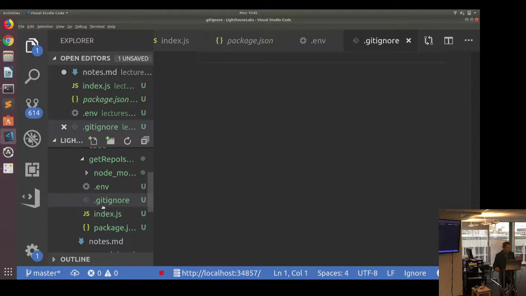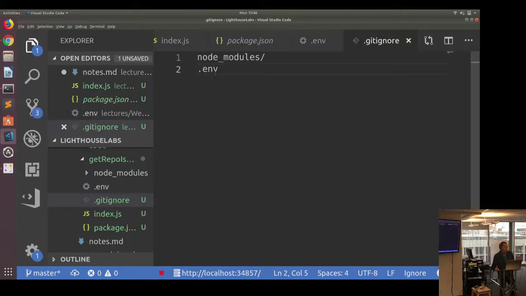Some of us might have used this already. A very useful thing for .gitignore is to ignore the node_modules folder, so that every time I upload this to GitHub or share it with my friends, they don't also have to download all of the modules that my project depends on. They can just do npm install locally when they get the project, and that'll get all the modules they need. Saves on bandwidth. It also makes the project lightweight and easy to share. But in this case, we also want to ignore our env file.